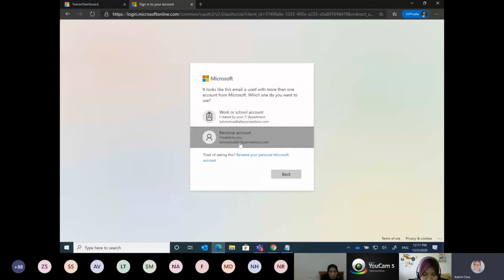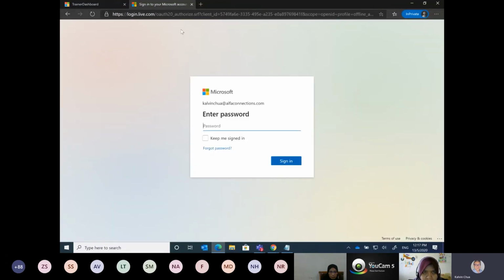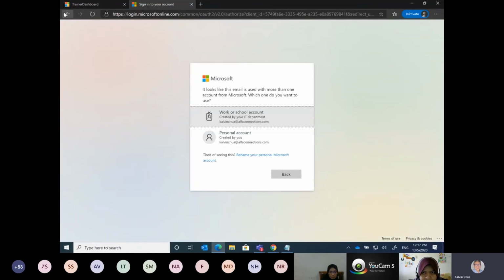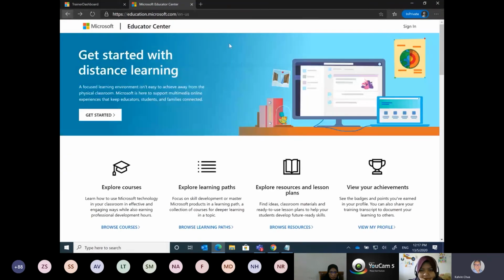When you click on sign in, we will advise you to log in with your personal email. Meaning either you log in with your Hotmail, live.com, outlook.com, or if you are using Gmail, you can log in with your Gmail or Yahoo.